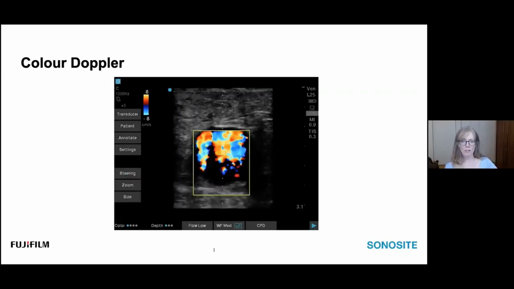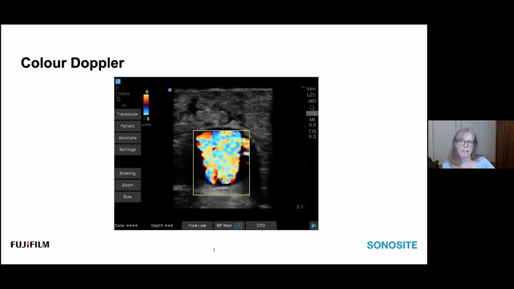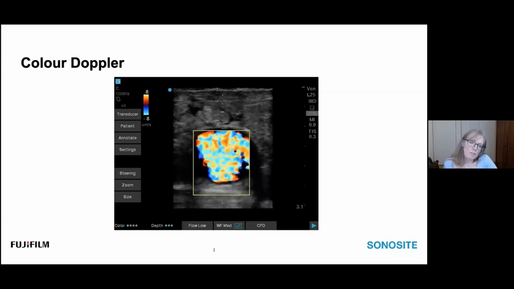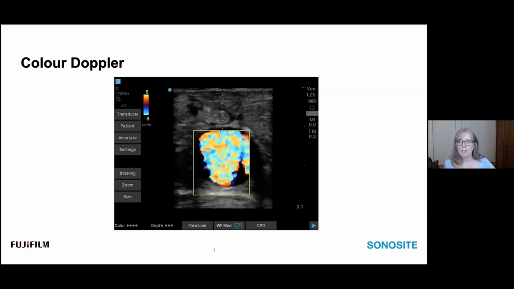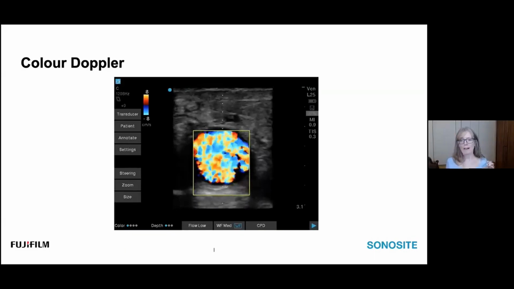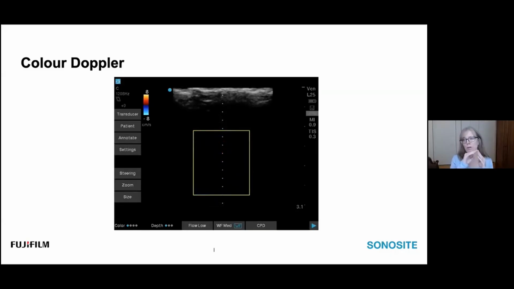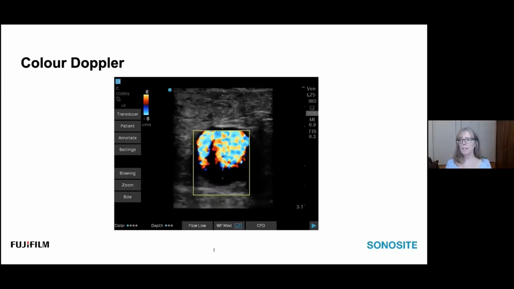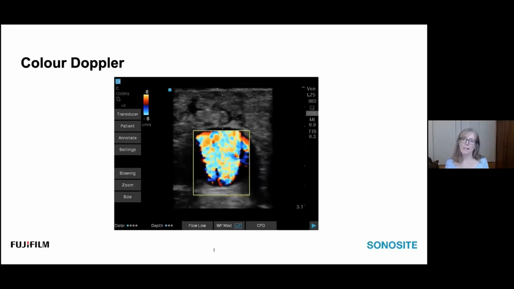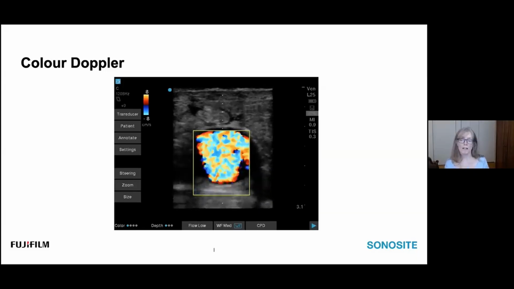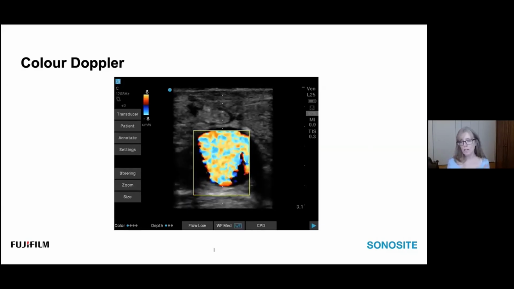Here is the use of colored Doppler. You see basically two colors, a red, orangey color, and a blue color. A lot of times as nurses, we might not identify that as arterial flow versus venous flow. But the color differentiation with an ultrasound is simply due to the fact that one color captures blood flowing towards the probe, and the other color captures blood flowing away from the probe. We would use this particular color Doppler if we suspected that an access was close to being clotted or was clotted. By using this, we can confirm whether or not there is actual flow through the access.